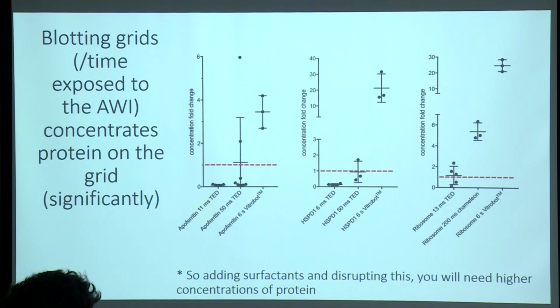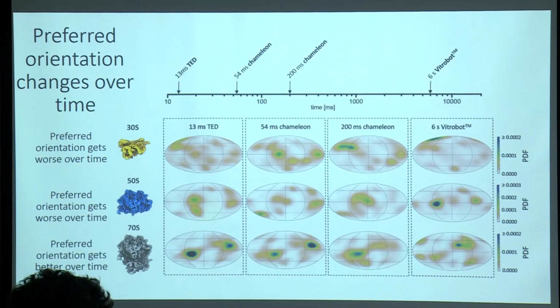And if you're going to some of these other sample preparation techniques, you will know right from the get-go that you're going to need a higher concentration of protein. Okay, so the proteins are going up to the air-water interface. Once they're up at the air-water interface, they're often being concentrated. So we're seeing that interface acting as almost a sink for our particles. But what do they actually do when they get there?